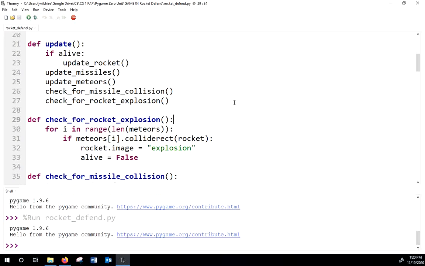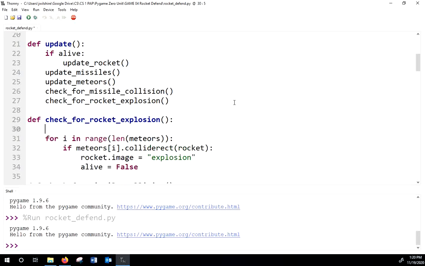Hey, I'm sorry, y'all. I Java'd. You have to forgive me. I teach Java in 3 out of my 4 computer science classes, and this is a unique thing to Python. Like most things that are different in Python, it actually makes sense and is really smart, which is why Python is taking over the world. But alive is not assigned to a rocket. We'll do more stuff like that later. It is a global variable, and so it thinks I set a local variable. I need to say global alive. That's why I was still able to run around.